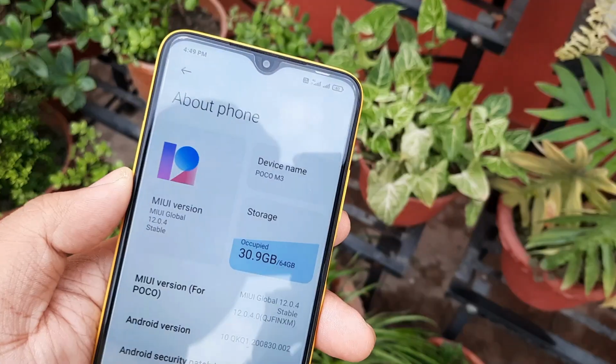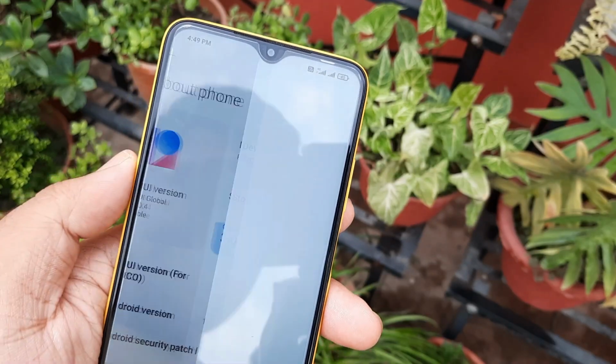Now let's talk about the software in this Poco M3. It's currently running on Android 10 and MIUI 12. The worst thing about this is the annoying ads. Here on Poco you don't get the full screen annoying ads, the dangerous and creepy ads, but you will get the notification ads, and you will also get lots of pre-installed bloatware, including some like Get Apps and Mi Pay, which are not uninstallable. That's very bad.